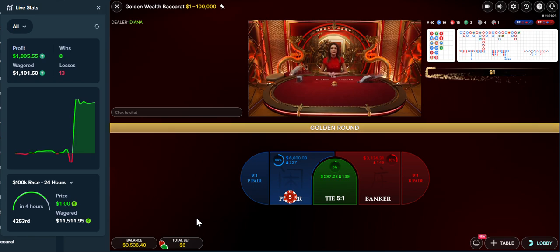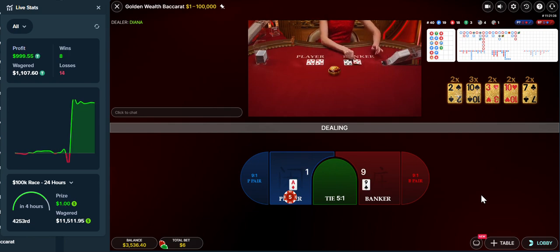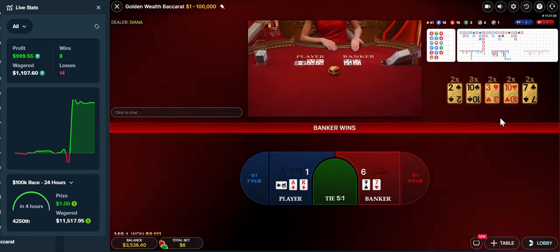Thank you, bets closed. 3 and 10 of hearts, 2 and 10 of spades, and 7 of clubs. Good luck. 1 for the player, 6 for the bank, extra card for the player. Bank wins with 6. Thank you for playing.